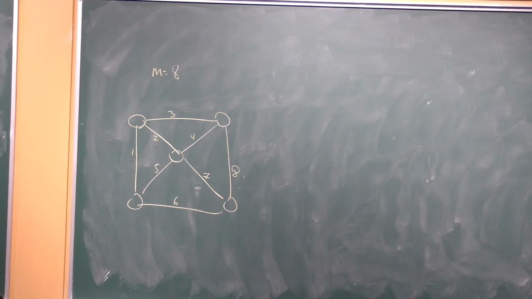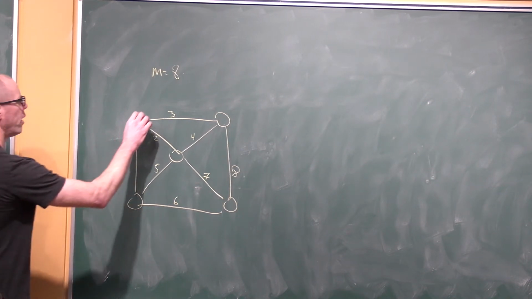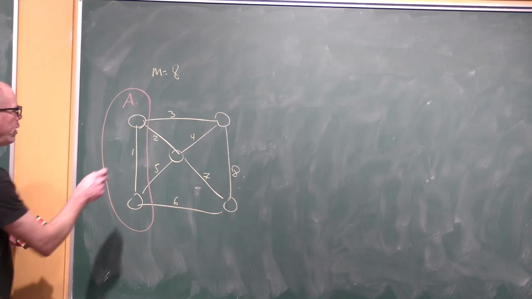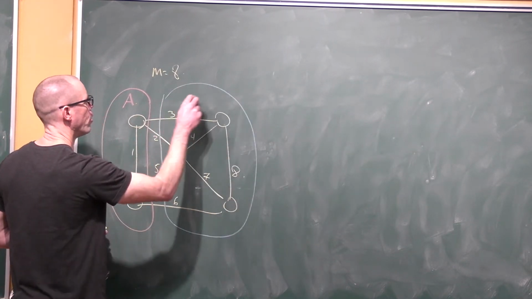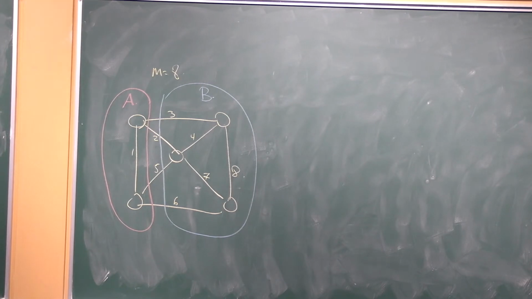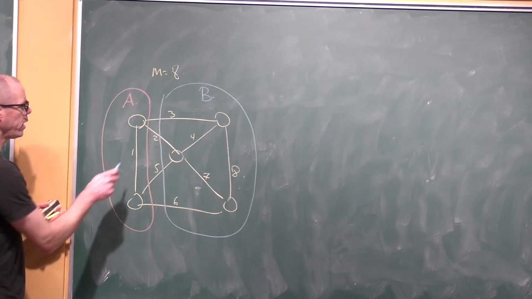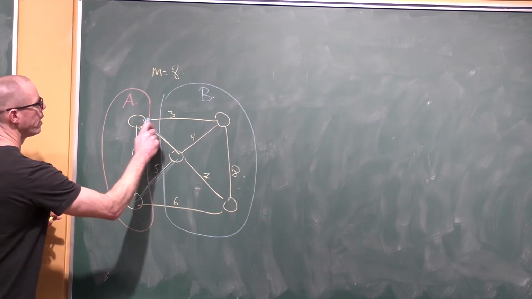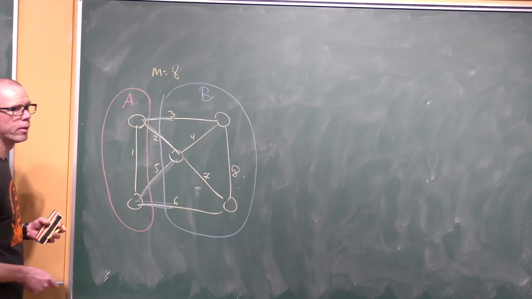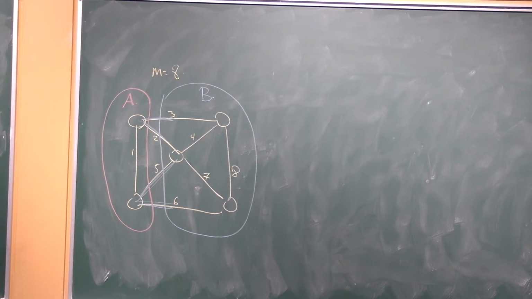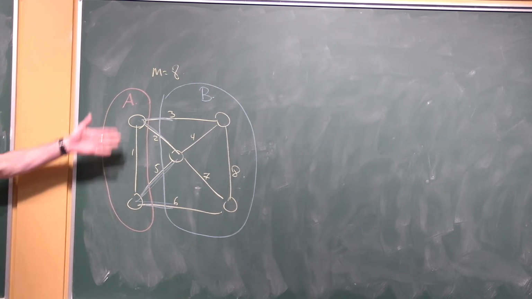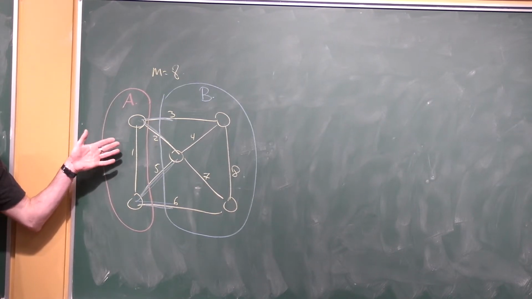And so let's try and find such a partition. Well, let's put these two vertices in A. The remaining vertices go into B. And where are the edges that cross? Well, here's an edge that has one endpoint in A and one in B. Here's an edge that has one in A, one in B. Here's another one, and here's a fourth one. So that's a partition of the vertices into two sets, so that there are 4 edges that cross between these two sets. In this case, 4 is half of 8, so the theorem is true for this graph.